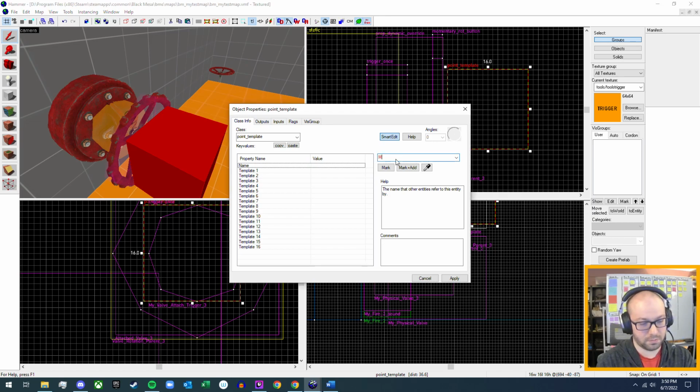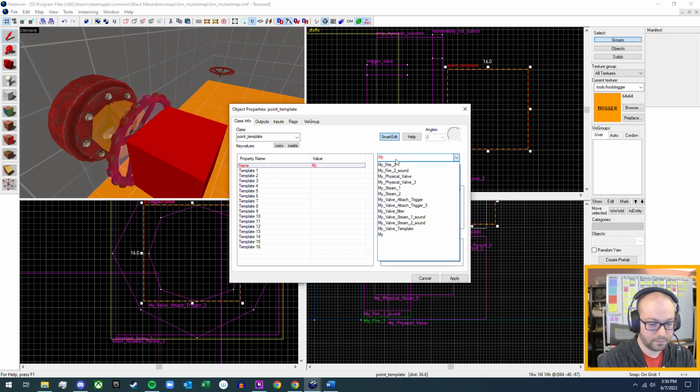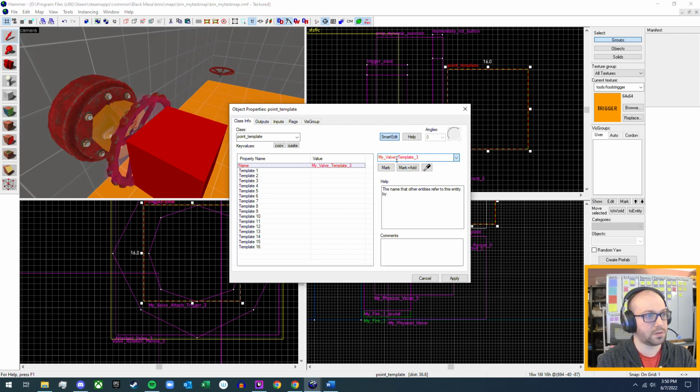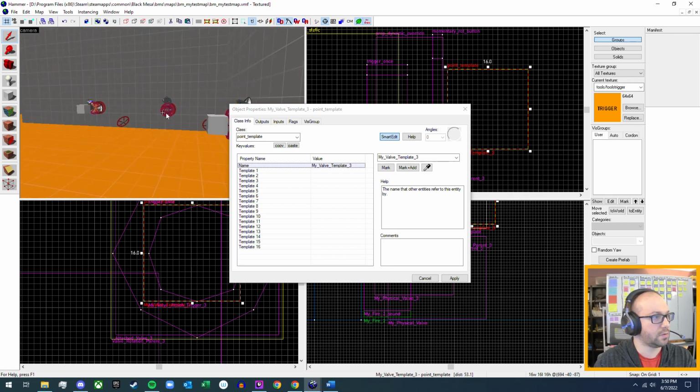It's my valve templates, and I'm going to say 3, just so that it's consistent. And template 1 is attached valve.